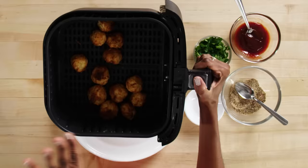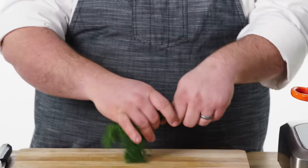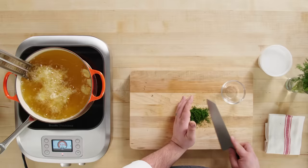Okay, so my tots, they look nice. They look golden brown, crispy, a little chunky. Now I'm going to season them in the air fryer because the air fryer can do all the things. As my potatoes fry, I'm gonna chop up some dill. I like to have a nice, bright, fresh element to cut through all of the salty, rich, fatty tater tots that we're working with today.